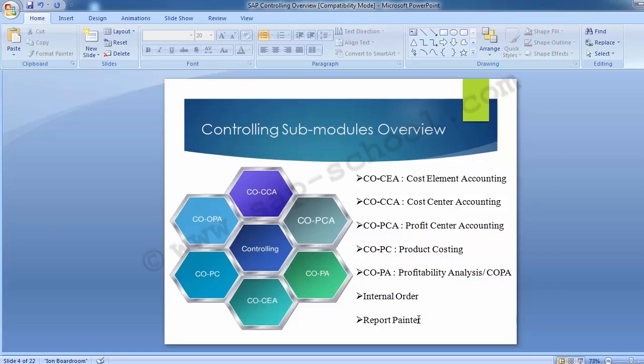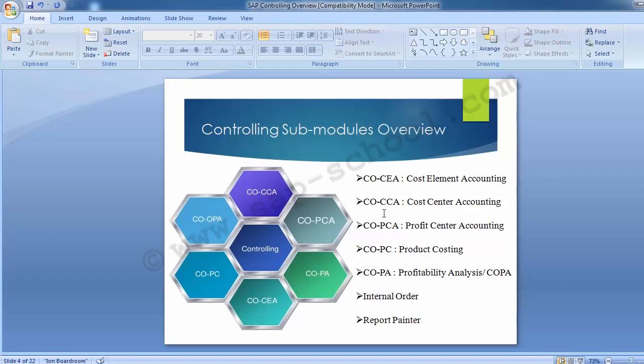Apart from that, we will also go through internal orders and report painter. So these are the different submodules of the controlling module, which makes the controlling module foolproof for achieving its objective.